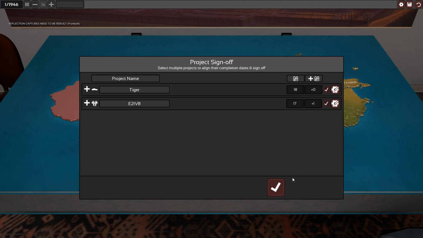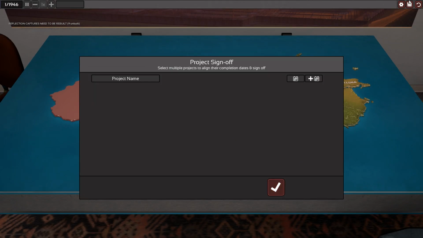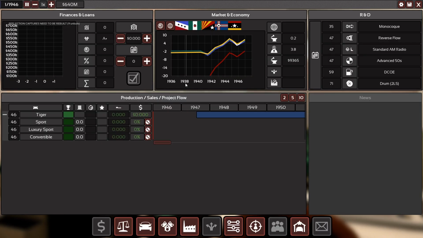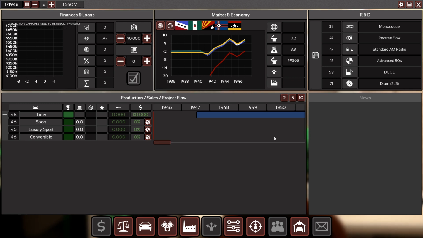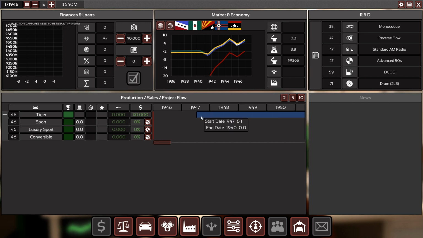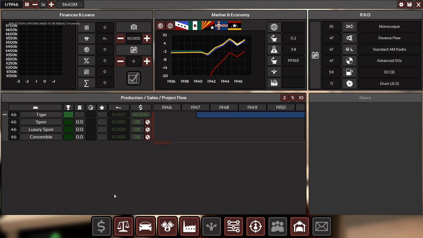And so, yes, selected for sign off. We sign them off. We agree to that, and now we go back here, and you see, oh, they have a yellow background. Yellow means they are now in engineering. The Tiger Sport. So when we go back here now, we see that our car is now in the list. Tiger Sport, Luxury Sport, Convertible, but ugly, but still. And then you have the production line that is set to start 18 months down the line. Isn't it beautiful?